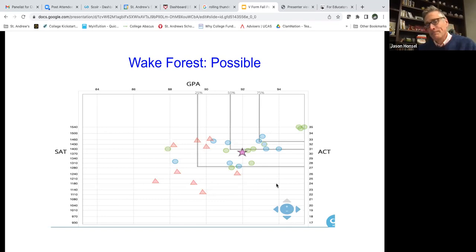But again, I think this is a student who falls in the right range. And if this student said to us that Wake Forest was their first choice, we might say, based on what we've seen in recent history, this might be a school to think about for early decision. And we know in regular decision, it gets much tougher, and the odds go down quite a bit for a school like Wake. So maybe a possible overall, maybe a slightly strong possible in early, but maybe a slightly lower possibility, or even a slight reach in regular decision. So Wake is one of those schools where early decision really does impact the college's decisions.